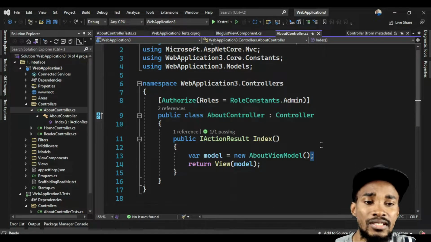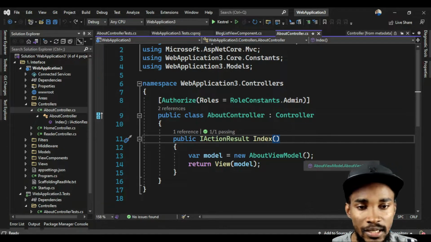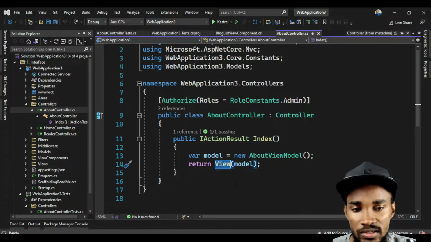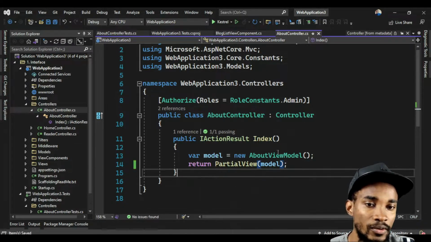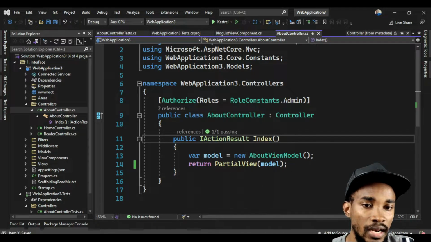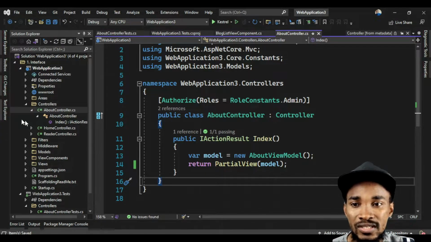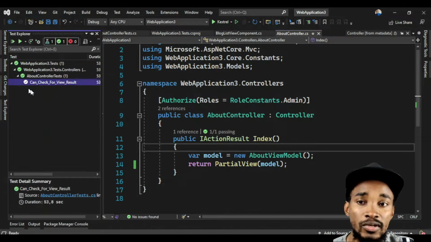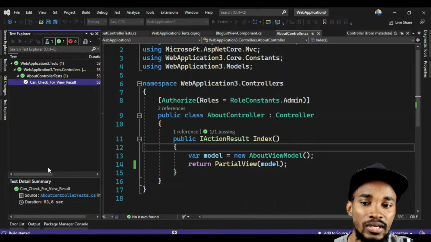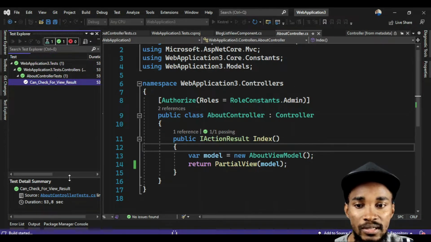So let's say for instance some other engineer or developer comes in here and says, dude, I'm just going to change this to a partial view because that's what I want to return now. I just want to change this. And this is where the unit test really helps you, because now they've changed the code, but your test is still going to tell you what is going on. So when I run this now, I'm not going to debug it. I'm just going to run the test so that we can see the failure at the bottom here.